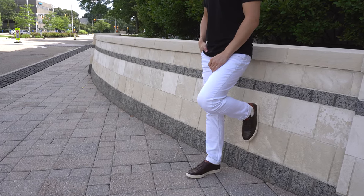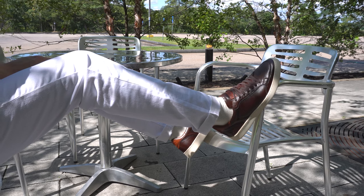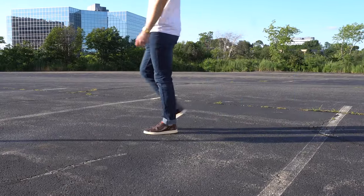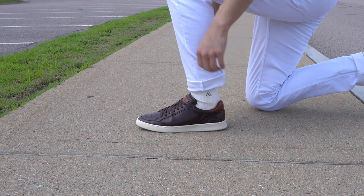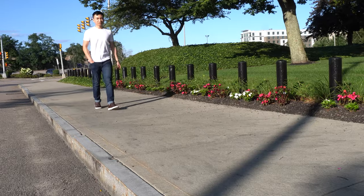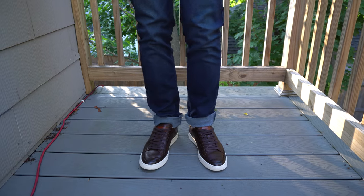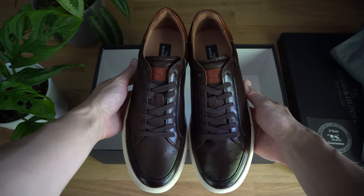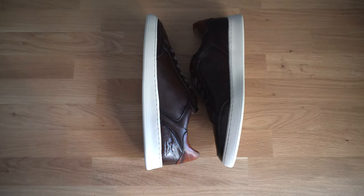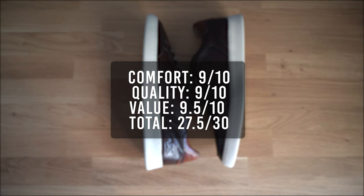For comfort and fit, I went with size 9 and it fits true to size. The brown leather looks stunning — if you want to stand out during casual night outs, this is the sneaker to do it with. The design features perforated holes on the toe and side that combine athletic sneaker elements into a casual leather sneaker, significantly improving breathability. The padded tongue and ankle collar make a huge difference in reducing stress. The toe box fits a bit narrow at first, but over time the cowhide leather will soften and mold to the shape of your feet. For the comfort I'll give it a 9. For the quality a 9. For overall value a 9.5. That brings the total score for the Sussex Street sneaker to 27.5 out of 30.